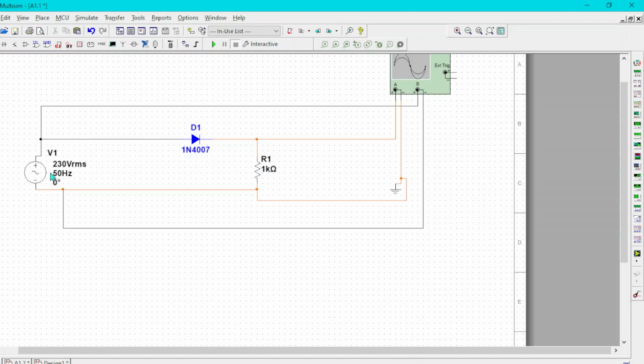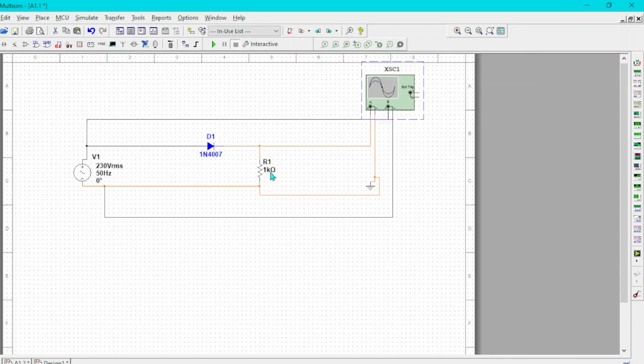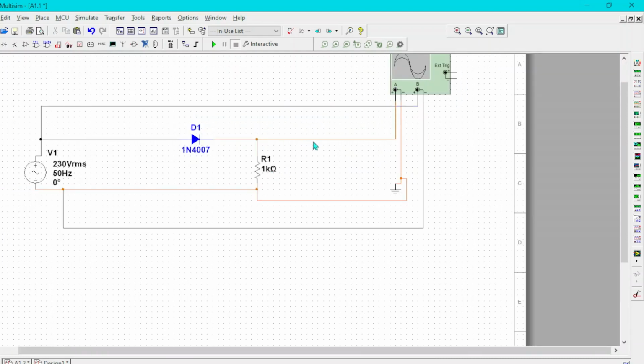We are completing the circuit here through the resistor, and there is an additional component, the oscilloscope. Whereas in series, the connection was from the AC source to the diode to the oscilloscope, then back to the ground, and then to the AC source. Whereas here, the circuit path is something like this: AC source to diode to resistor to AC source, and then from the diode to the oscilloscope to the ground to the resistor, we can say. So this way we are connecting the system in parallel. We'll see series and parallel connections ahead of time, but maybe in another session.